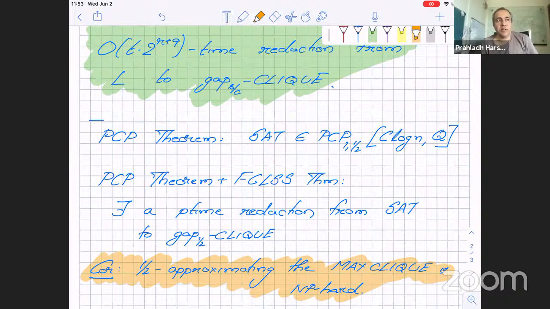So now you can ask several things. There are 2 questions you can ask in coloring. You want to come up with the best approximation to the chromatic number of the graph. Or, given a graph that is 3-colorable, what is the smallest number of colors you can efficiently color it with, such that every color class is an independent set?